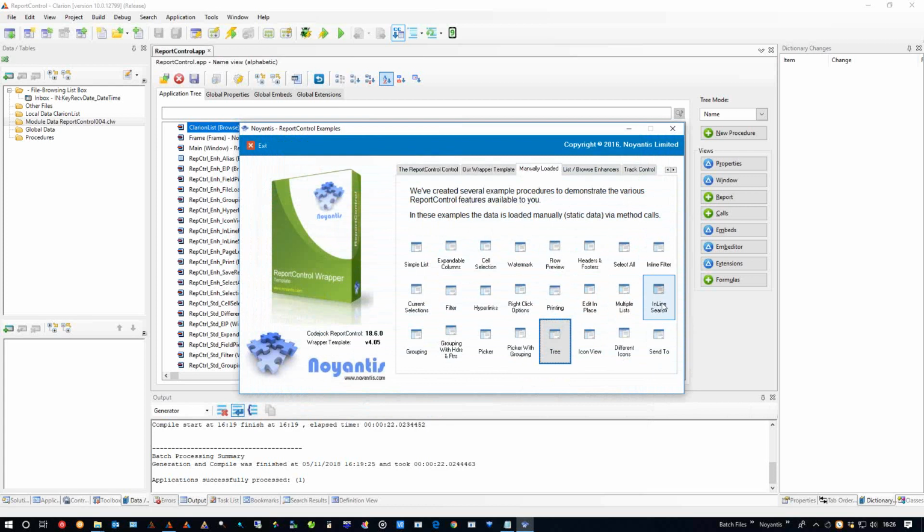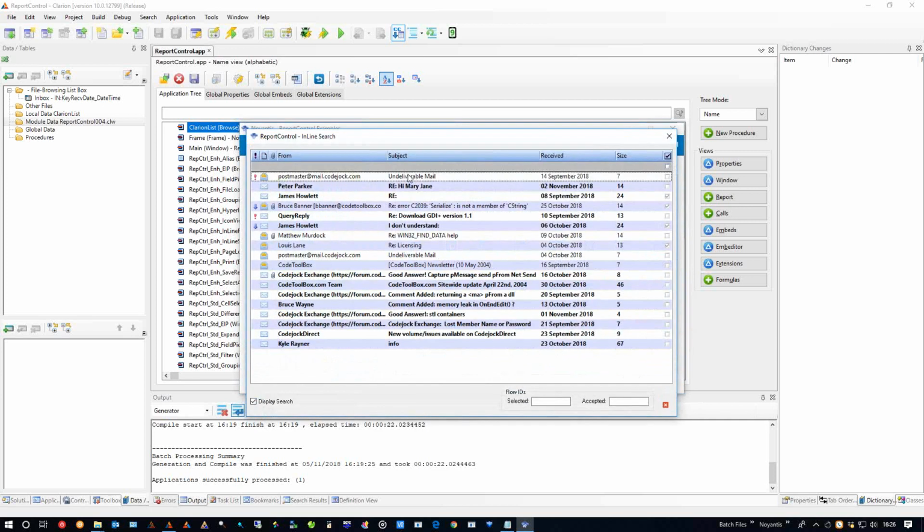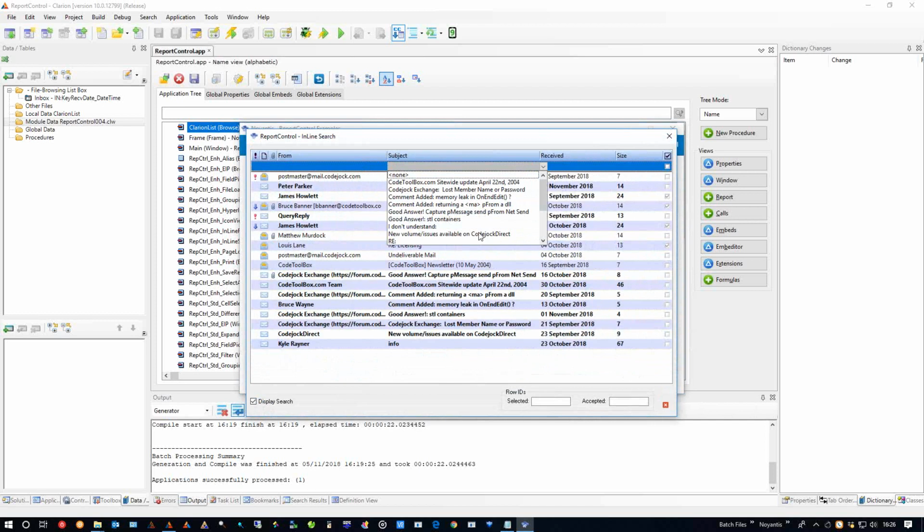Actually, because it's probably a while since you've seen them, the inline search and inline filter is quite nice. So we've got this data loaded, and what we've turned on here is this inline search row. This will build all the unique values of the data. Now on 200,000 records, that would add an overhead.